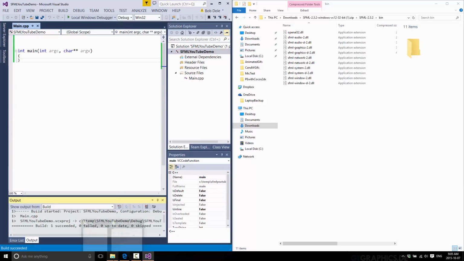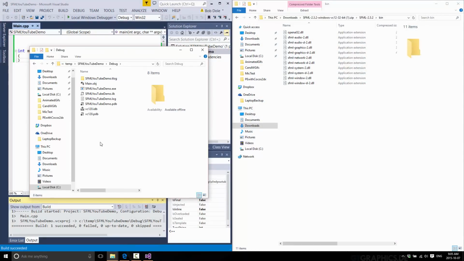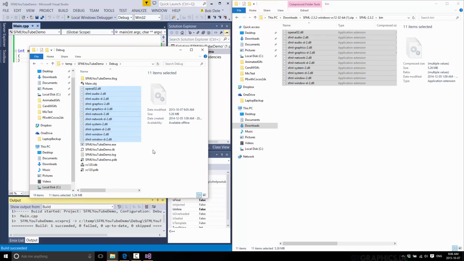So if I go back to the directory for our project, we shall now see that we have this debug folder and our executable here. It's not going to do anything, as you can see, but it is there. Now what we need to do is go ahead and bring in these DLLs. We technically only need the debug versions for now and this guy. So any of these -d files, or you can be lazy and bring them all in. What can I say? Hard drive space is cheap these days.